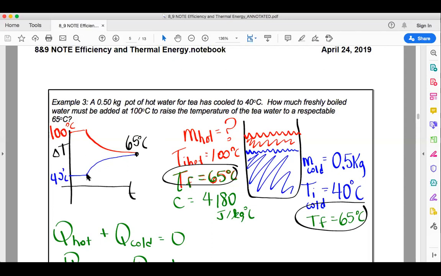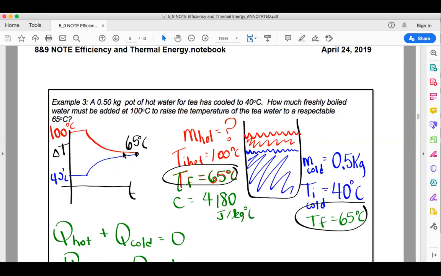At first, it's going to change its temperature per second very quickly, and then it's going to warm up more slowly. At first, it's warming up really quickly because it's a sudden exposure to hot, and then it's going to slow down. Then we have 100 degrees C hot water that we're going to add on top of it. 100 degrees C water very quickly cools down, and then it's going to taper off. But if you fast forward to infinity, so it never truly gets there, then they will both be at 65 degrees Celsius.